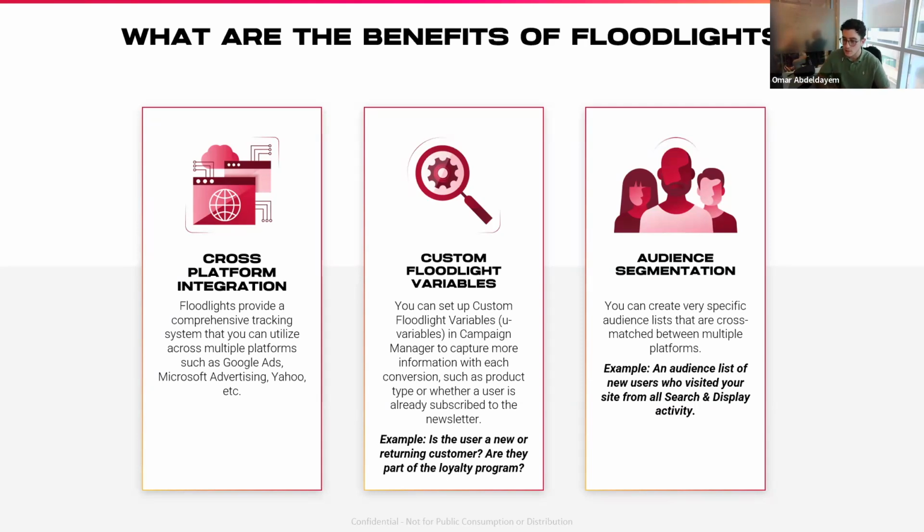Additionally, focusing on audiences, you can, of course, also create very specific audience lists that are cross-matched between all of the platforms we just discussed. So as an example here, I have an audience list of new users who visited your site from all of your search and display activity at once, rather than just, for example, your paid search activity. So of course, utilizing Floodlights is one of the key strengths of SA360, as your bid strategies are then able to tap into much greater data that's mixed across the entire GMP stack and even other engines. So it has a much better understanding of how your users perform and how they typically act, rather than just utilizing, for example, a standard Google Ads tag through the platform itself. And this is one of the key strengths of bidding directly on SA360 versus bidding directly on Google Ads.